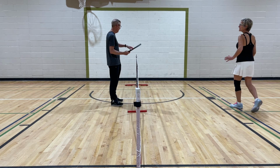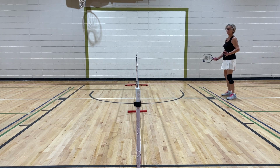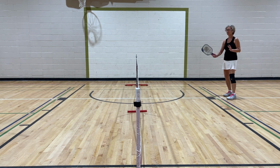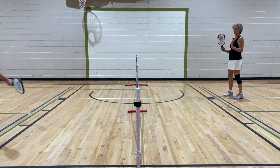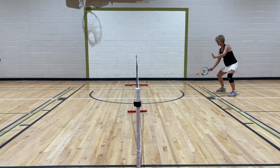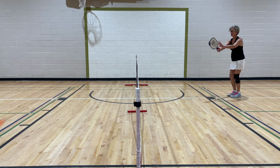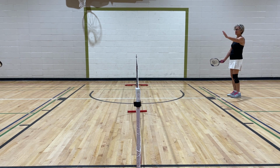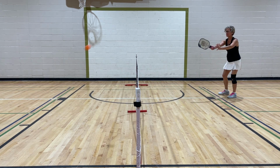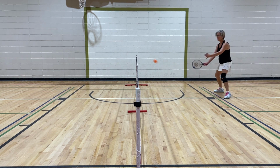Where I think you need to improve is diagonally here. So you're taking a lot of balls beside you rather than out front, right? So let's think about that shopping cart. I'm pushing a little shopping cart that direction. So that was behind you. You want to try and take it out front. Out front. Like you have a little shopping cart and you're going to be pushing it. There we go.